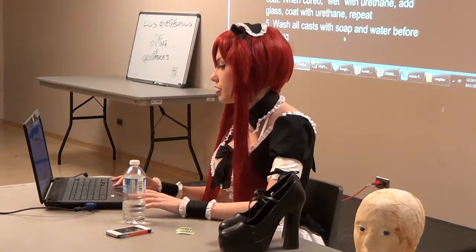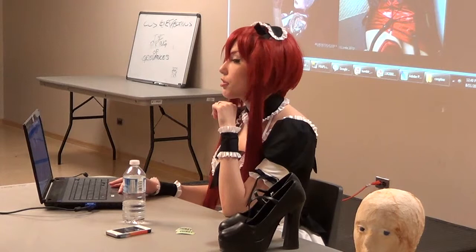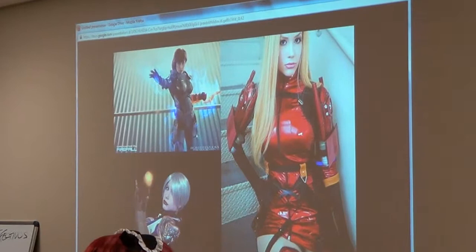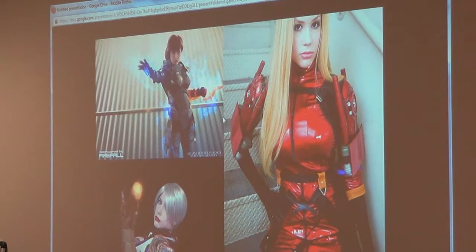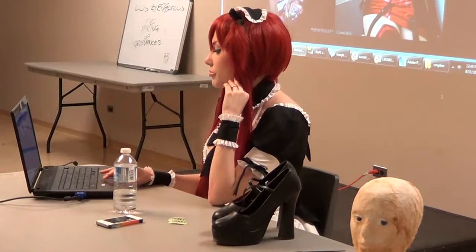Once you're done casting it and you demold, you want to wash everything in warm soap and water because the ease release might mess up your painting. And if you're doing urethane, after you're done washing it, use a Bulldog adhesion promoter, otherwise you'll have problems with the paint coming off. I did these armor pieces with casting, and I did this with casting. This was the urethane with the fiberglass backing. These were just straight up resin, and this again was straight up resin. The nice thing about resin is it's really easy to paint, whereas urethane is harder.